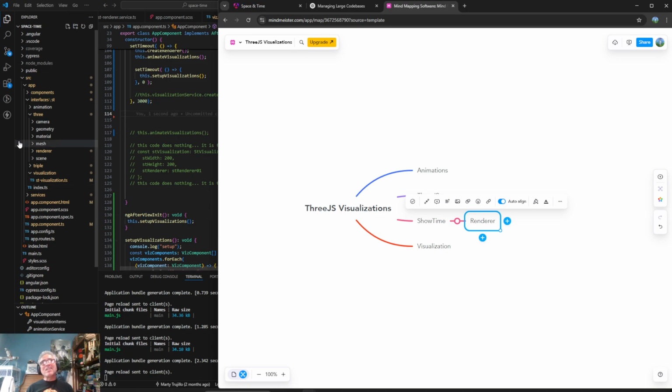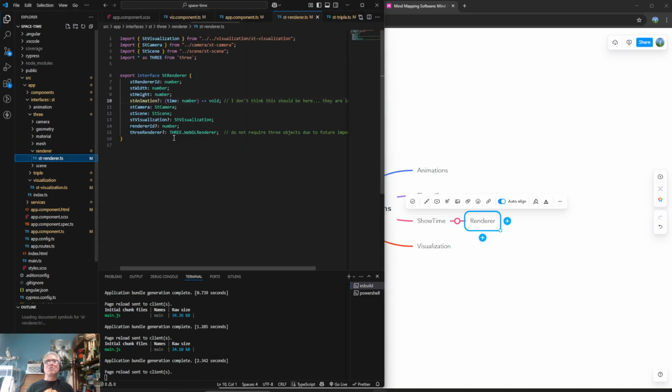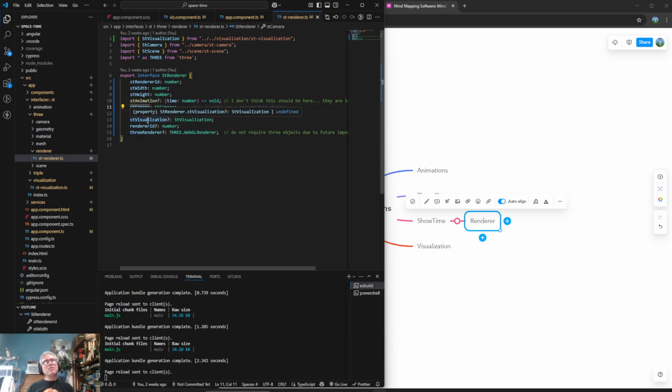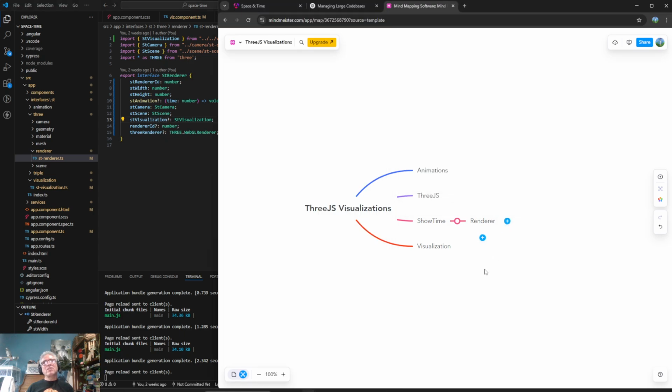Actually, now that I look at what this is, it actually is amazing that we have like our camera and our visualization. Oh, we have a scene. Oh, okay. So we have our visualization too. Yeah, so even this is weird now that I look at this. And so under 3, it's the same way. Okay, so anyways, can I save this?